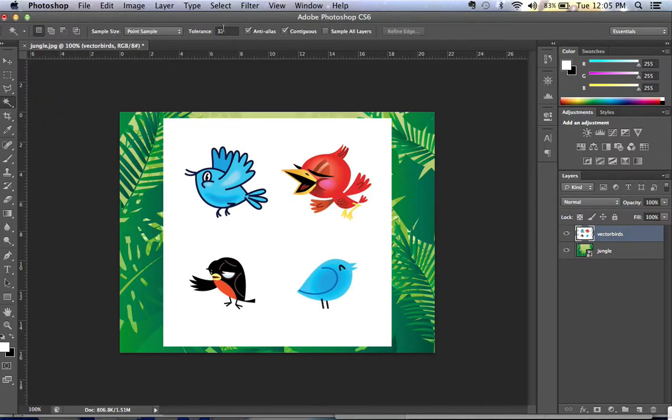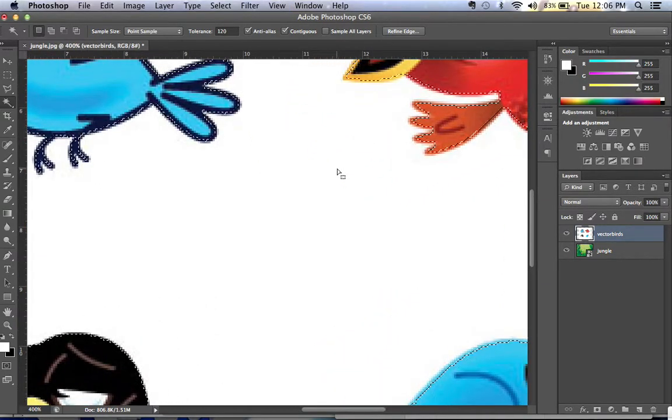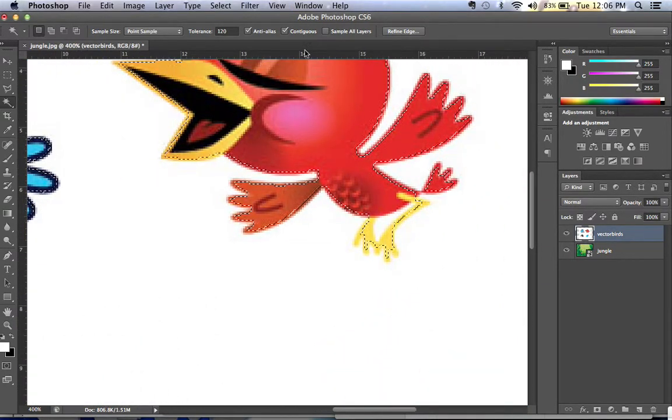The tolerance I've got here is 32. That's to do with how much white space gets selected. So if I change the tolerance to, say, 10, that didn't work either, but if I change it, say, to 120, you can see when you zoom in, it's actually cutting out bits here. But if I change the tolerance back down to 10, it's just the way that it selects the pixels is rather different. So you can see a lot more white space is still remaining on the image.